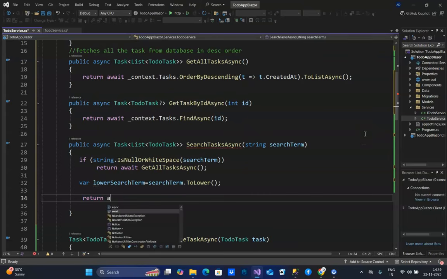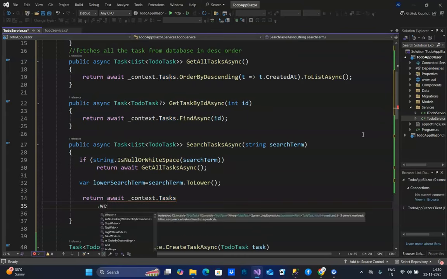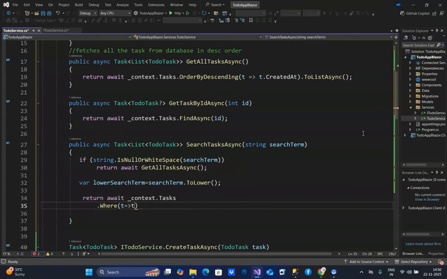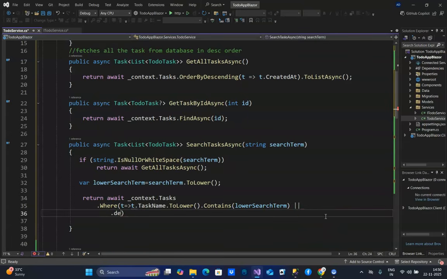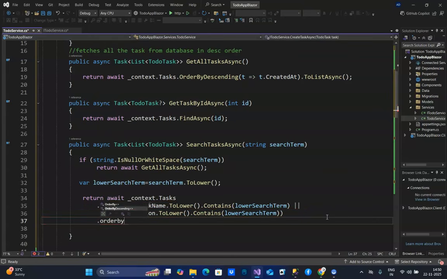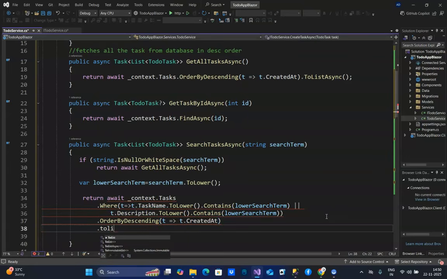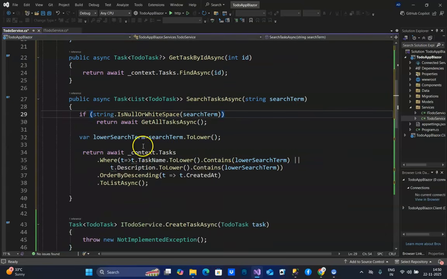Then we are going to say return await _context.Tasks.Where(t => t.TaskName.ToLower().Contains(lowerSearchTerm) || t.Description.ToLower().Contains(lowerSearchTerm)), close the bracket, .OrderByDescending by created date, and ToListAsync. That's it. This is the code for search.